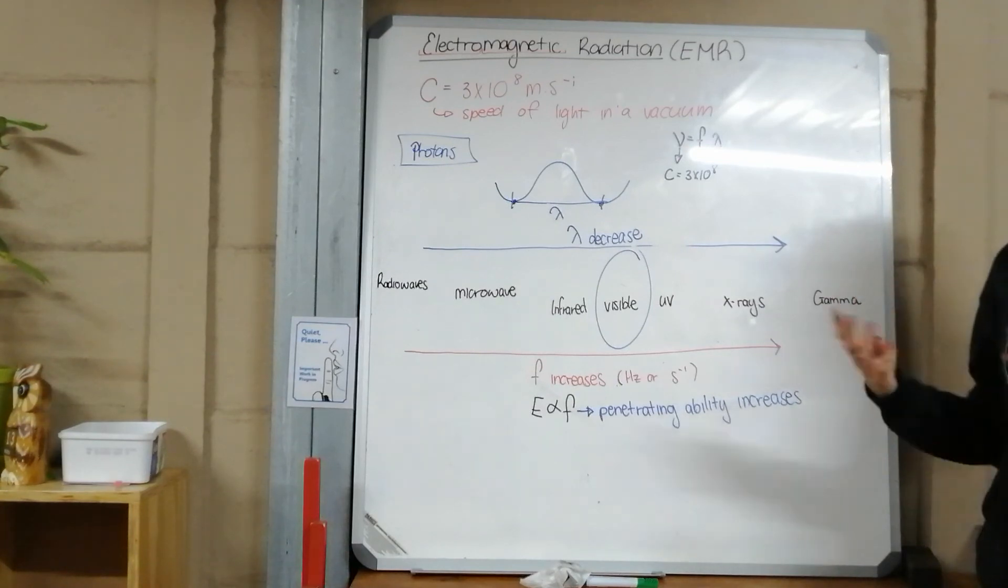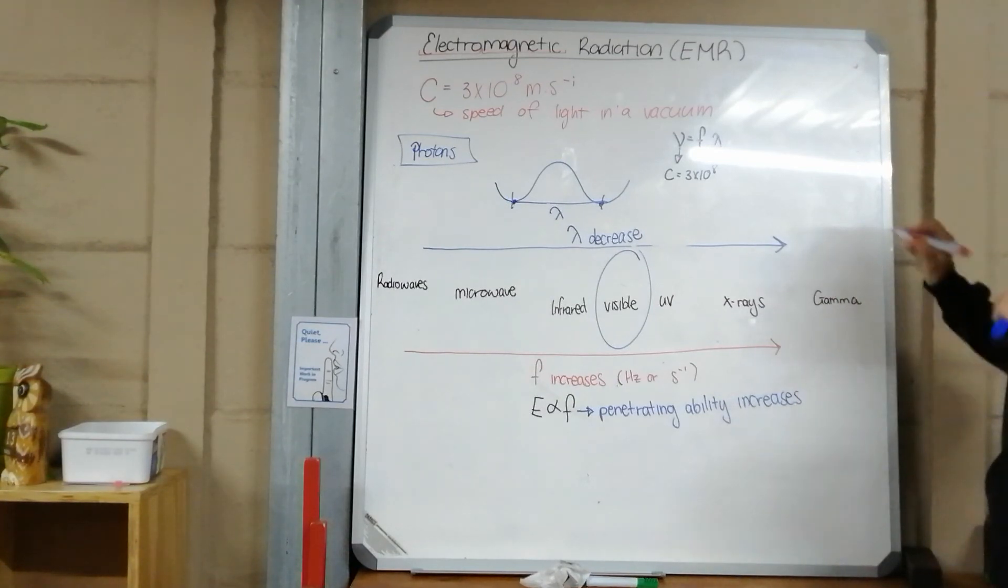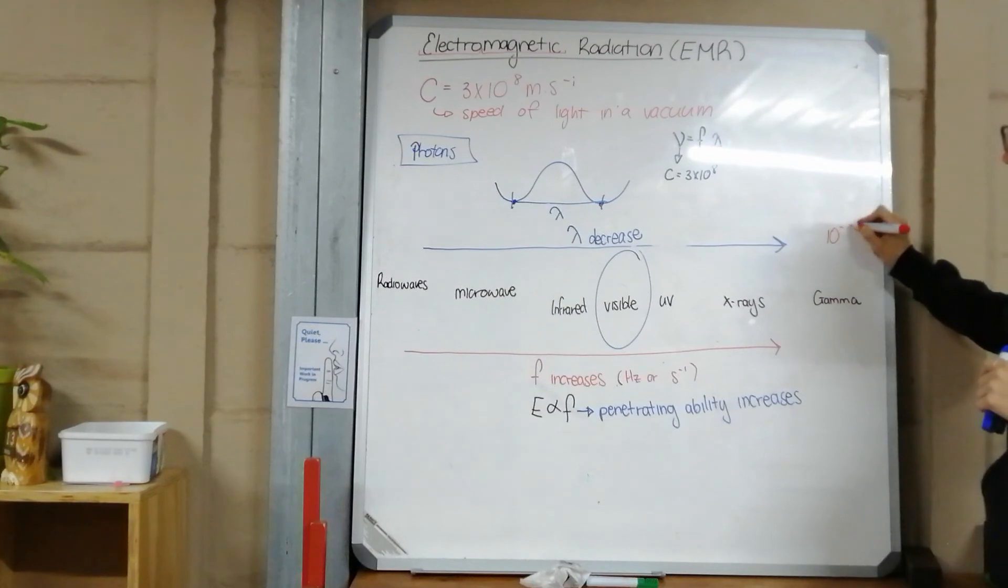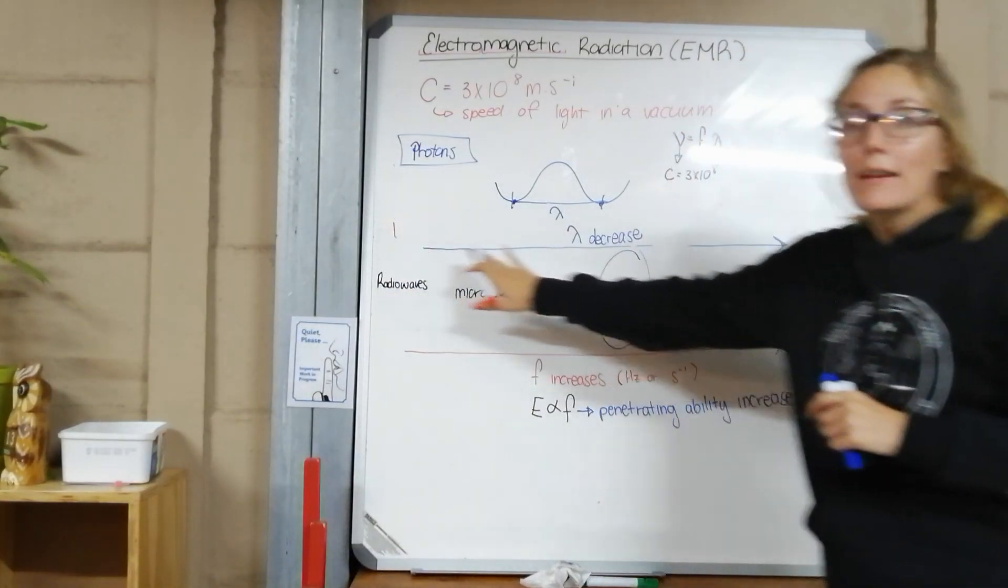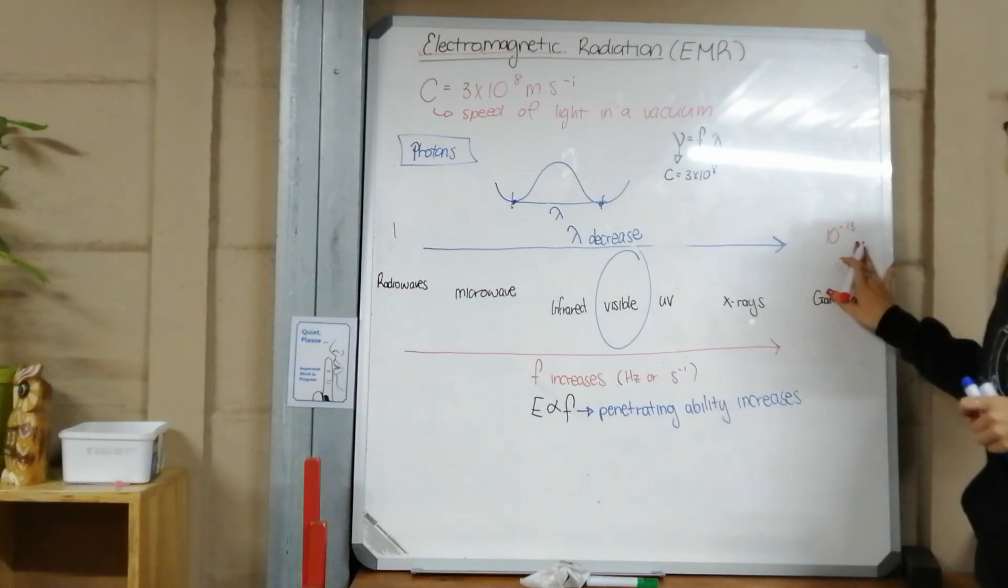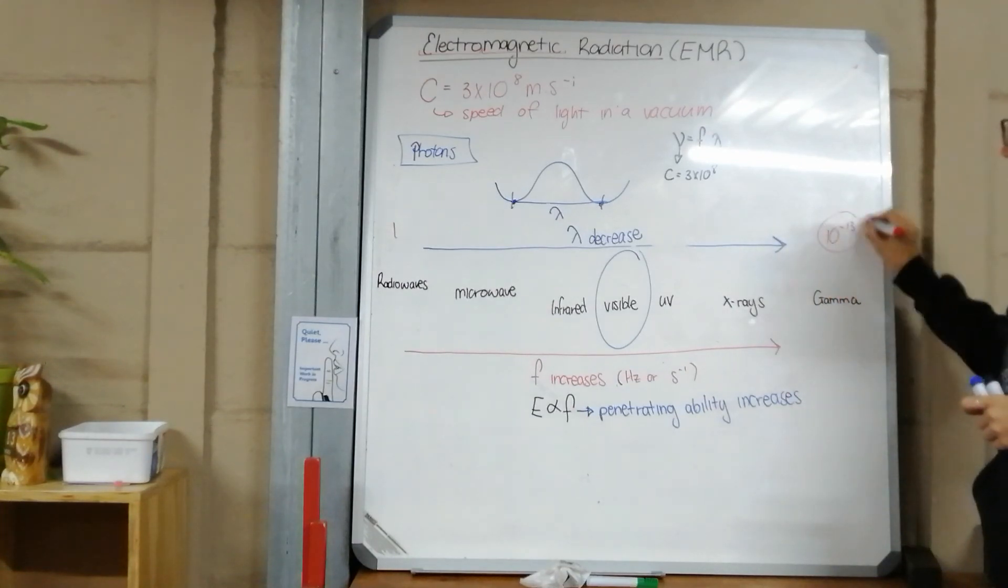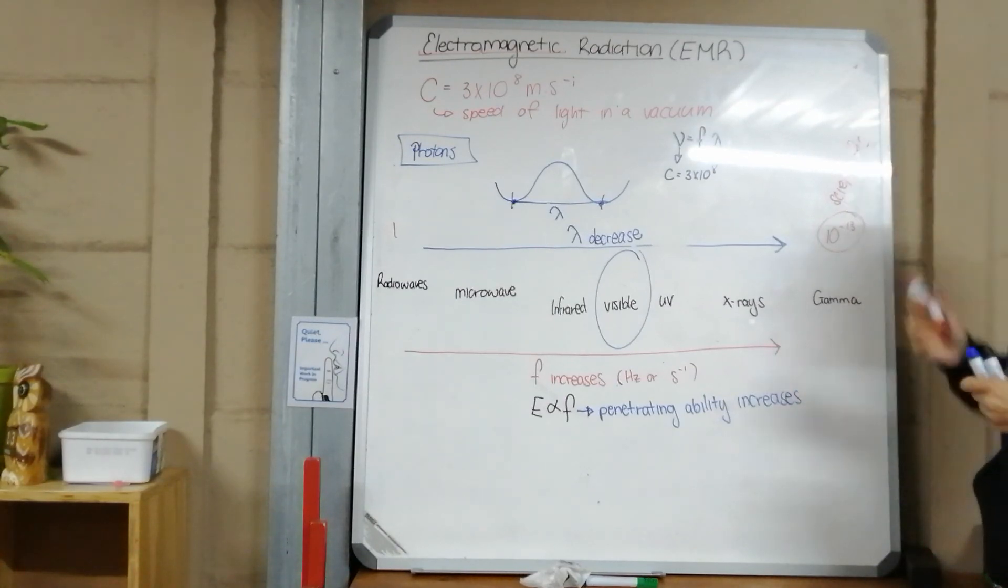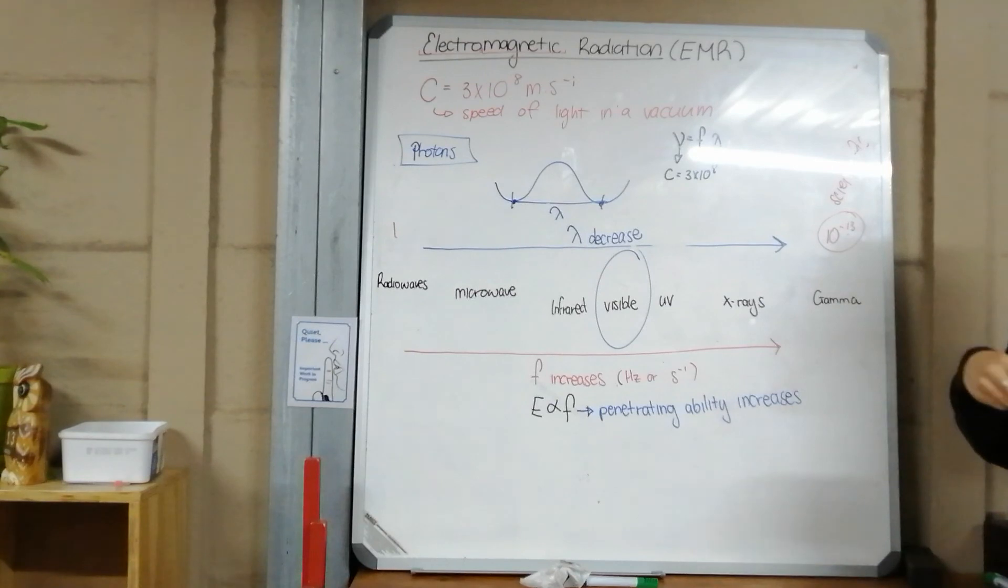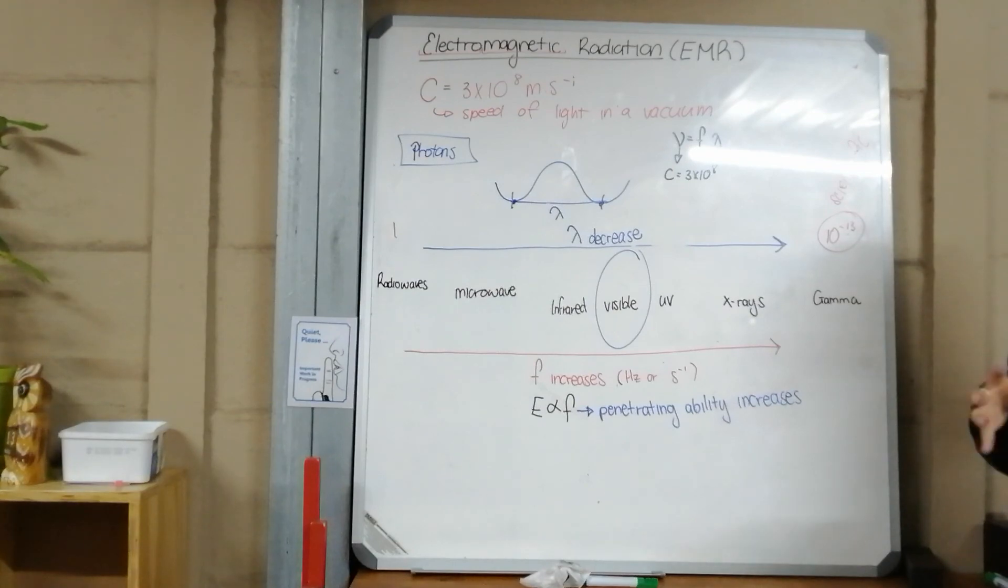That's actually it for this lesson. It's just basically theory. So you would have seen that this goes up to 10 to the negative 13. So we've got a range of wavelengths going from 1 meter to 10 to the negative 13 meters. This notation here, we've seen a little bit, it's scientific notation, and we're going to be doing a lot of calculations with scientific notation in this section. So tomorrow, we're going to take a little break from waves and just focus on how to deal with scientific notation.